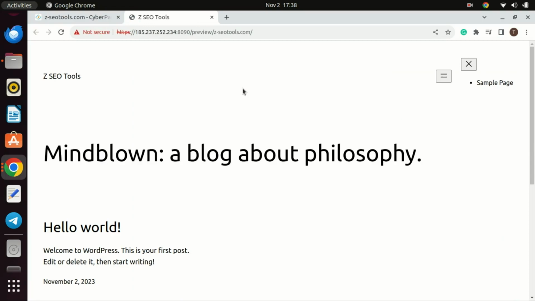That's it. You've successfully created a website on CyberPanel. You can go through the documentation and learn about the other many features offered by CyberPanel. Remember to regularly back up your website files and databases, and consider implementing additional security measures like firewalls and regular software updates to keep your website secure.